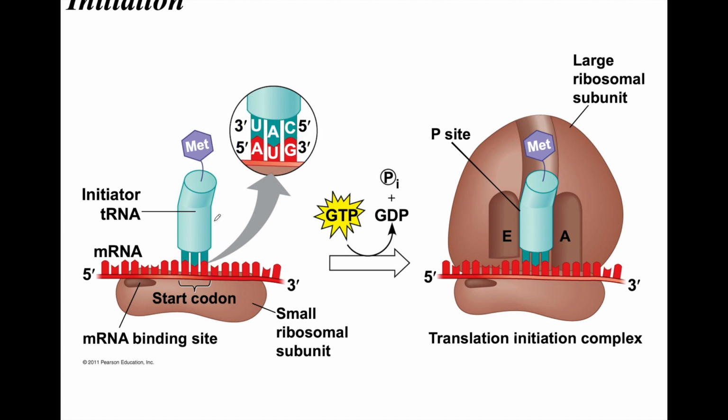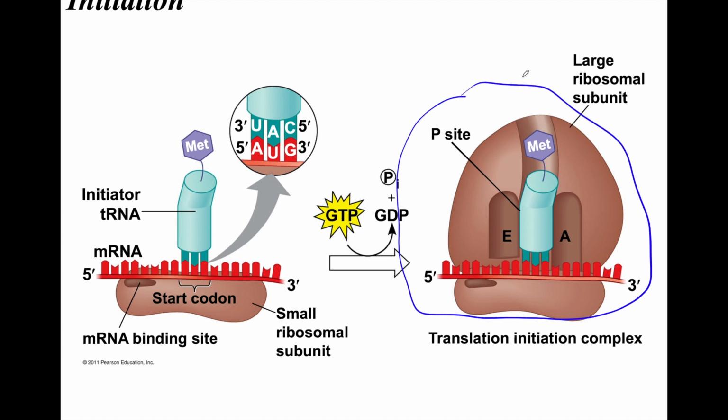Now, the first tRNA molecule that binds, the codon it's going to bind to is the start codon. Remember, that's AUG. So this tRNA has an anticodon, CAU. Now, recall the start codon AUG also codes for an amino acid, so methionine is attached to this tRNA molecule. Then the two halves of the ribosome, the large subunit and small subunit, come together. So you basically just put all of the pieces together. And that's the initiation step.